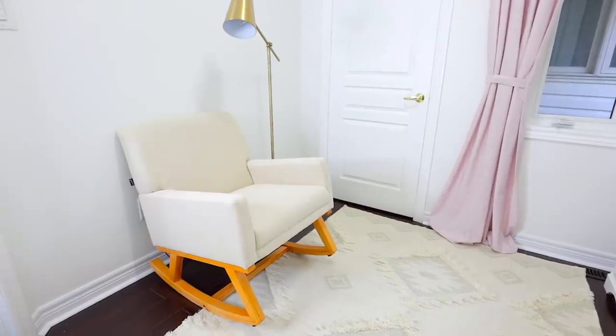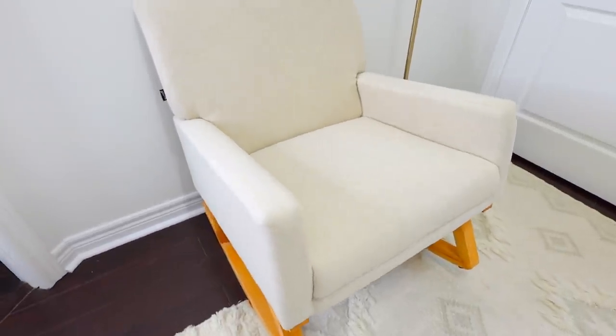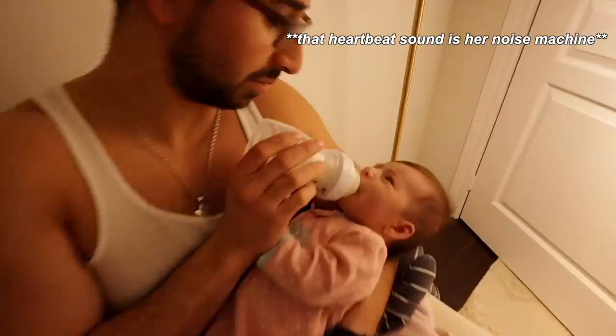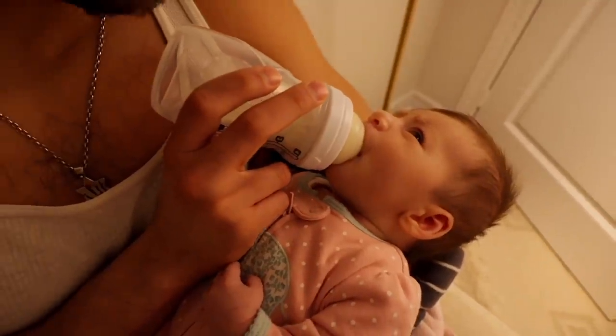The last thing I've been loving — and even more so Egan — has been my rocking chair. This is actually the one I'm sitting in right now, from the Baby and Me Nursery website as well. I love the beige color and how plush and comforting it is. Whether I'm breastfeeding Aaliyah or Egan is doing her formula feed, he would come in here at 3 a.m. to not bother me and just sit in this chair and rock her to sleep after he feeds her.